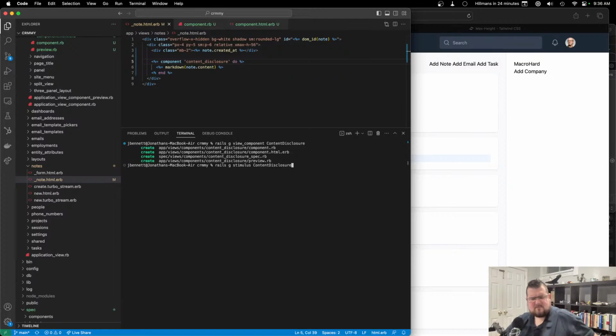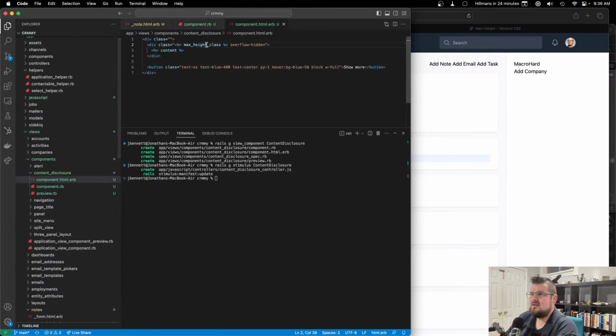But I think that when we fully flesh this out, we're going to want it to scale the size so it doesn't just snap. So it's not going to just toggle the class. For right now, I'm going to leave this as content disclosure, and we'll have to look at that.